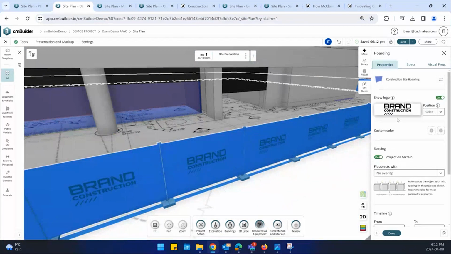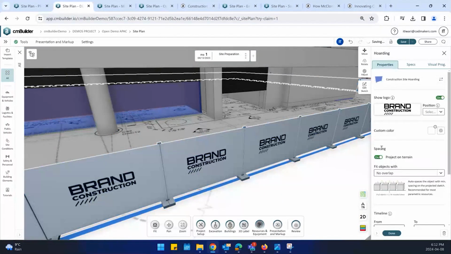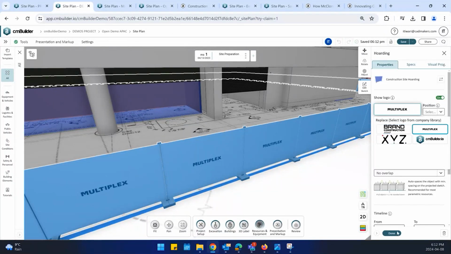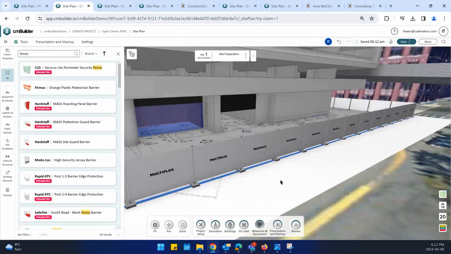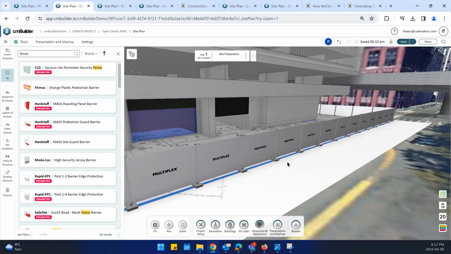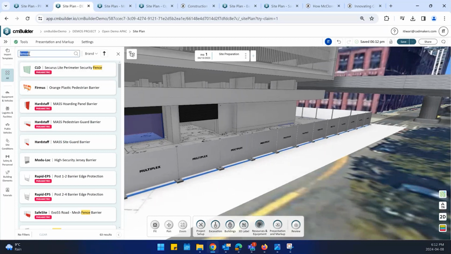And we have this properties tab. You can start changing the different properties. You can change the colors of your fence. You can also bring in your own company logos as well. So here, if you want to have branding applied on different resources, the branding feature comes built in with the resources, and it can be turned on. It depends on your subscription level, but you can have that branding on different equipment like trailers, cranes, mobile cranes. So that branding comes built in.